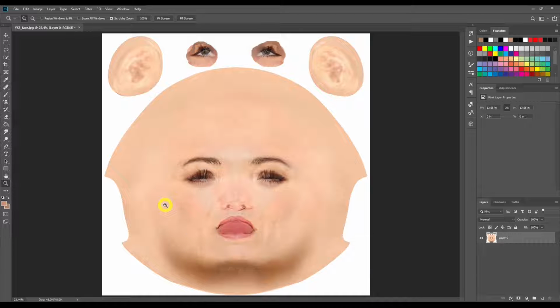So even though we're going to be using similar things that we did in part 2, there's going to be some brand new learnings here, which I'm going to share with you as we go through this tutorial. So the first thing we want to fix here is this chin here. Look at this chin, this mark here. Not very good. This is the way the texture came out of FaceGen.